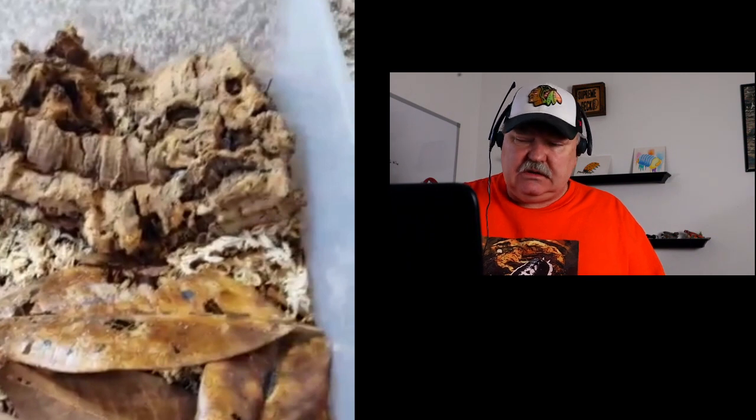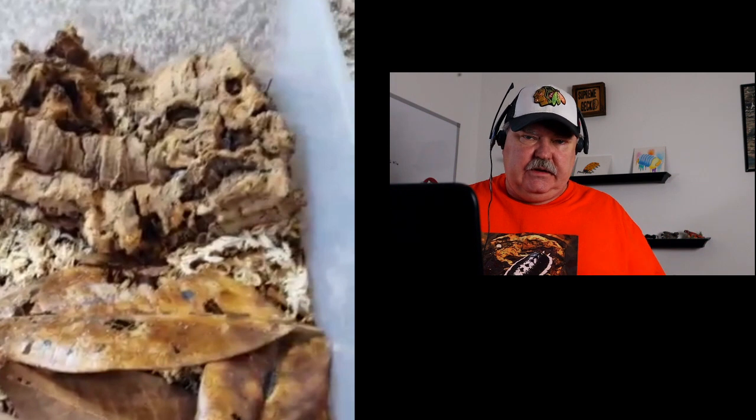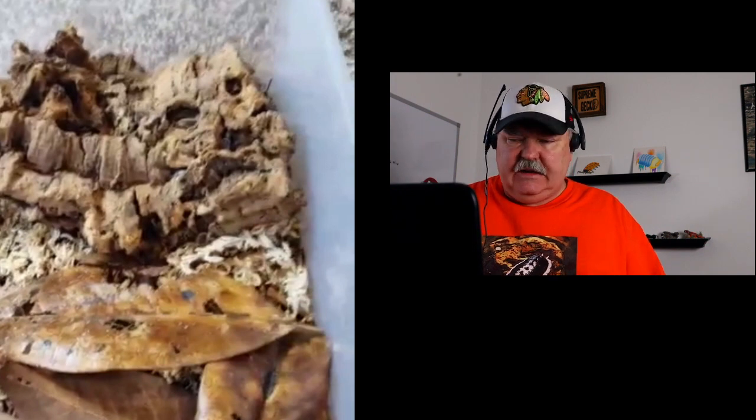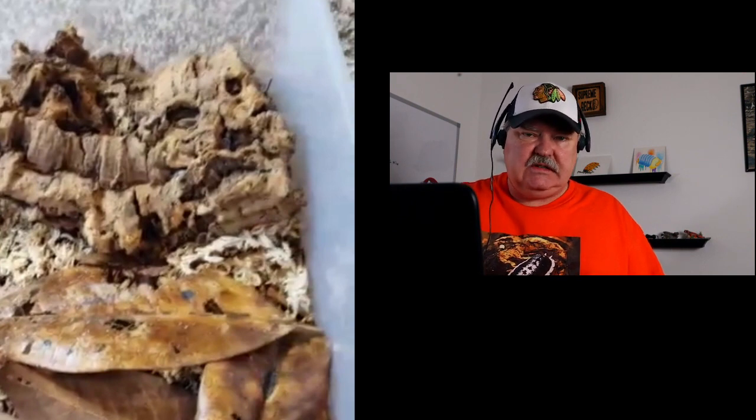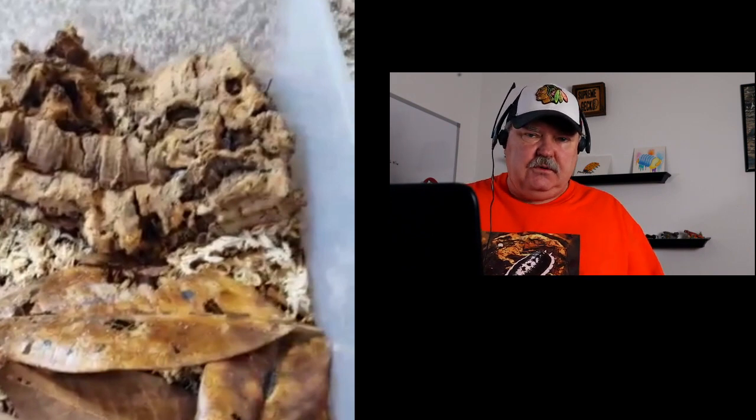What I would suggest is that you also put a hide over the dry side as well. You'll find that the dairy cows will migrate to both sides. You might even want to take that new hide and expand it from one end to the other — from the dry side over to the moist side. I find by doing that, the dairy cows will go back and forth between the moist side and the dry side.